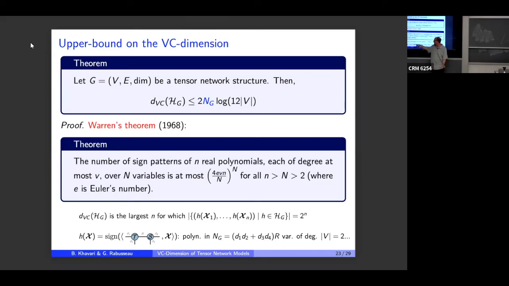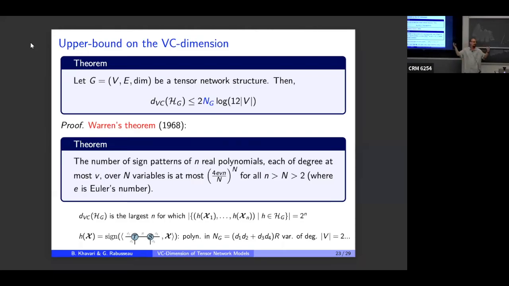So one particular case of this tensor network with x. What is this thing? It's a polynomial in how many variables? Well, it's a polynomial in t and s. Here I see it as a polynomial in those two parameters, s and t. So it's a polynomial in n_g variables, which is the size of t plus the size of s, of degree 2. Because when I do this kind of thing, I'm only doing multiplication of a component of this with a component of that. So I have an order 2 polynomial.